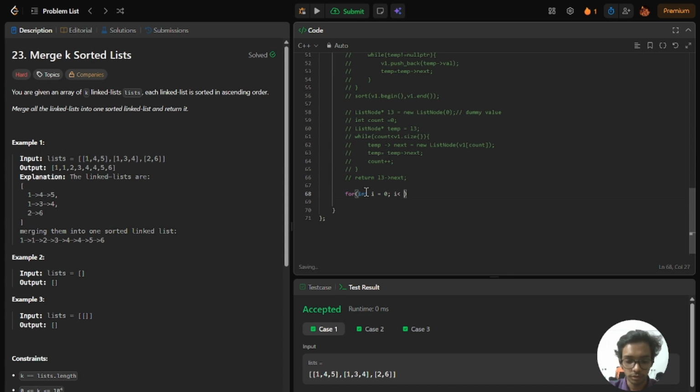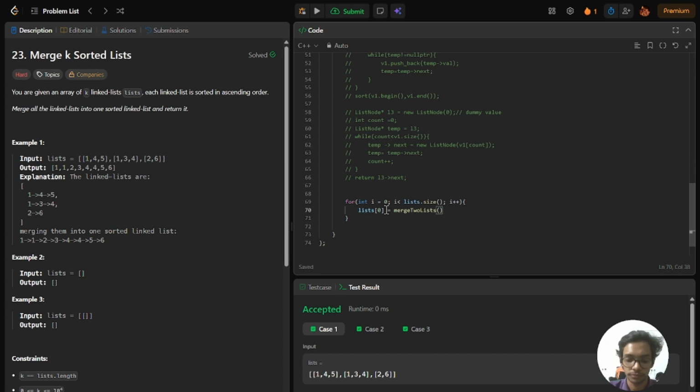It will go from 0 to list.size, and we will call that function.